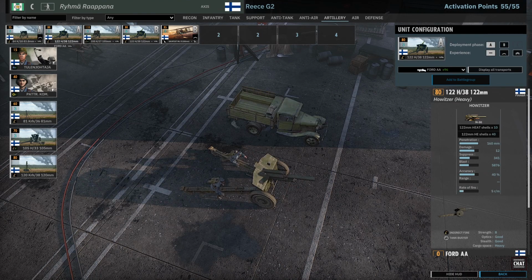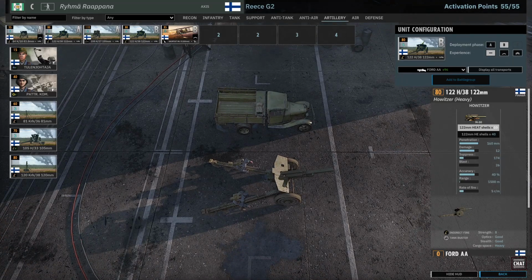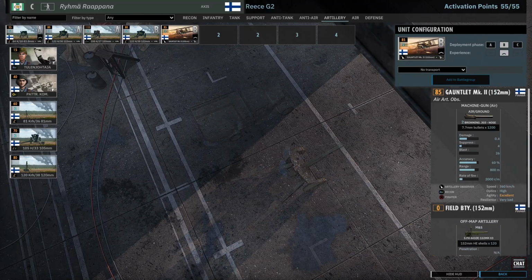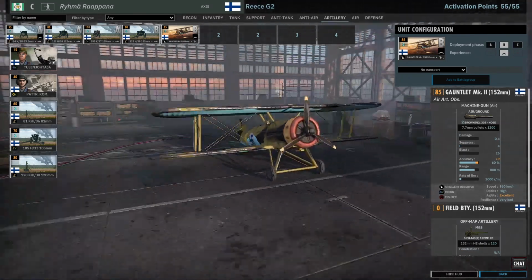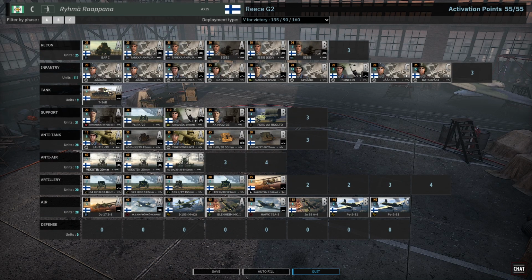You get the 122mm, which again, if they get close enough, will be doing some damage onto the IS-2s. So make good use of those, especially if you get them boosted up with some leaders and such. And he's got some cheaper off-map planes. Bit slower, these ones, but yeah, might be able to get some off-map off with those.